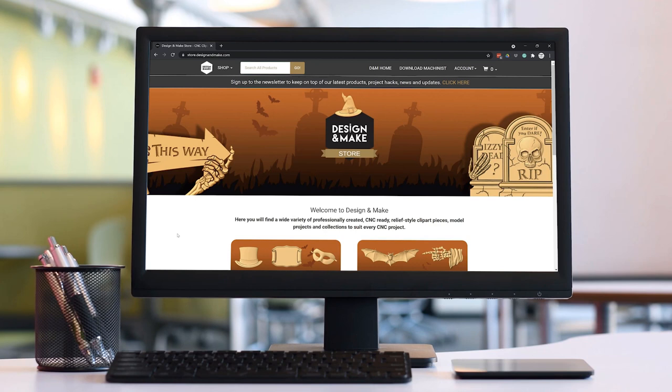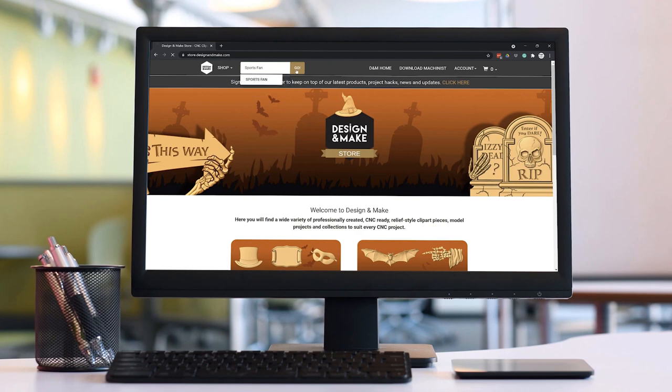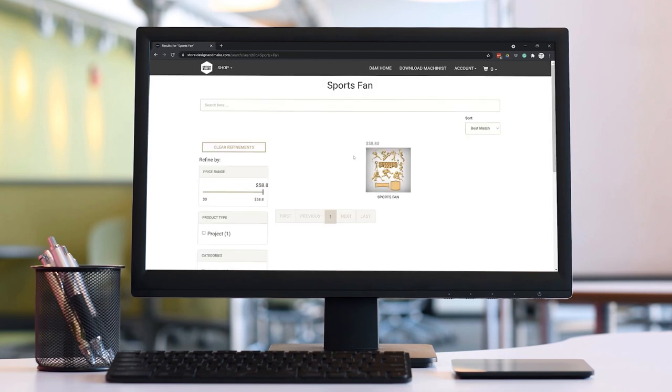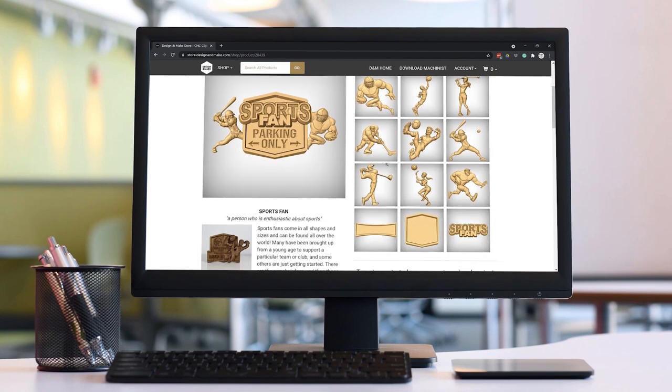Let's start off by going over to store.designandmake.com and in the search bar type in sports fan and then click go. And there's the project right there we're looking for, so let's click on that. Let's have a look through all the great models that come along with this project.